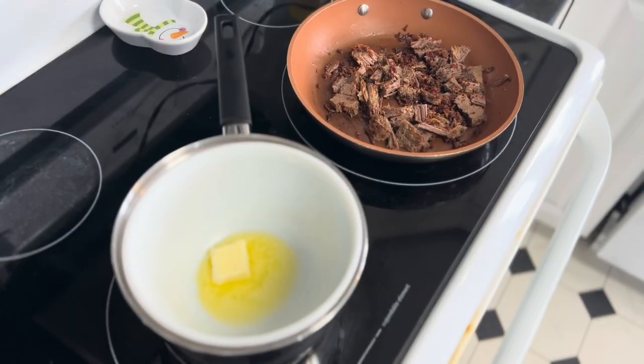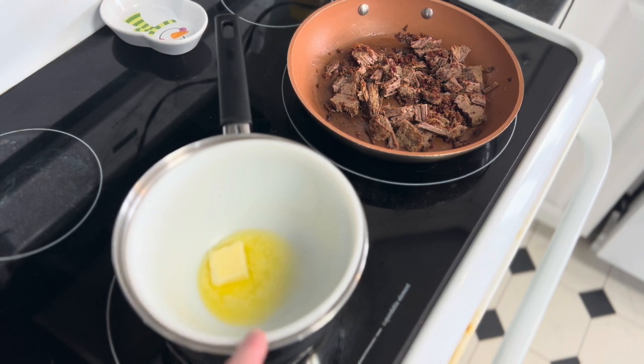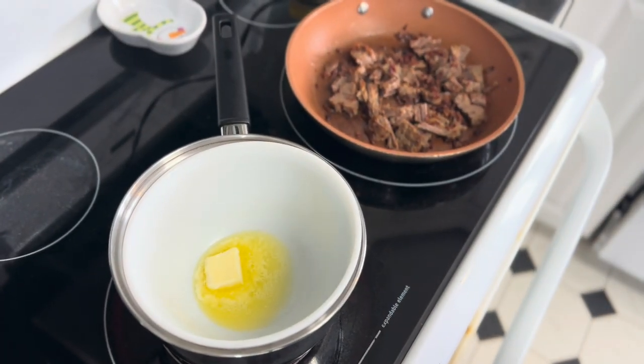So I'm heating up roast beef and some bacon in that frying pan. It's just leftover roast beef from last night's supper Jackie had. And right here is butter I'm melting, and I'm going to make some hollandaise sauce with it, with the leftover egg yolks from the pita bread. And I'm heating that roast beef up in tallow. Put a lid on the roast beef.